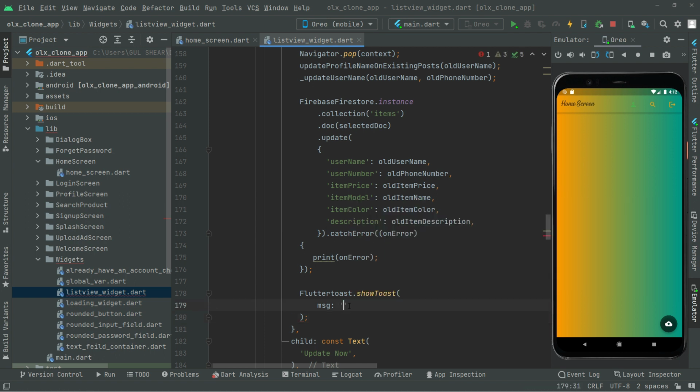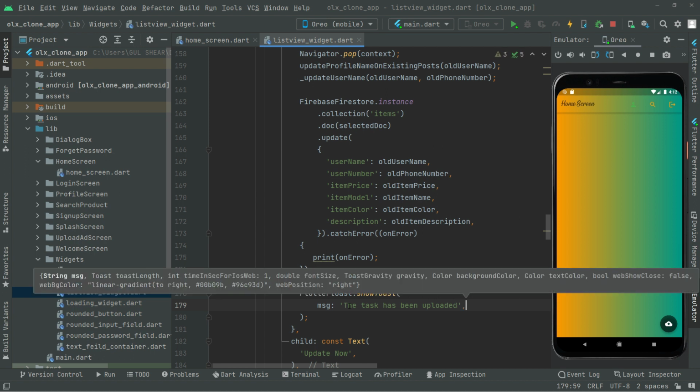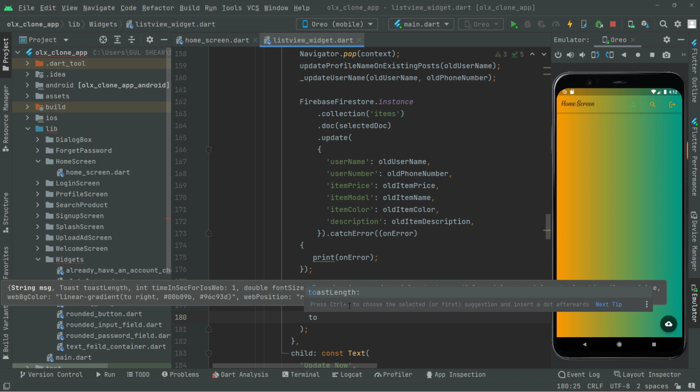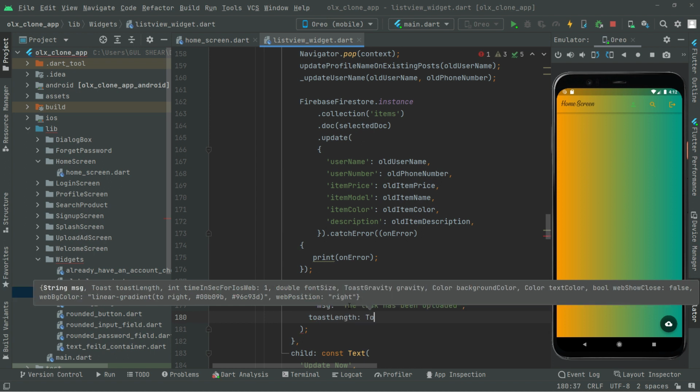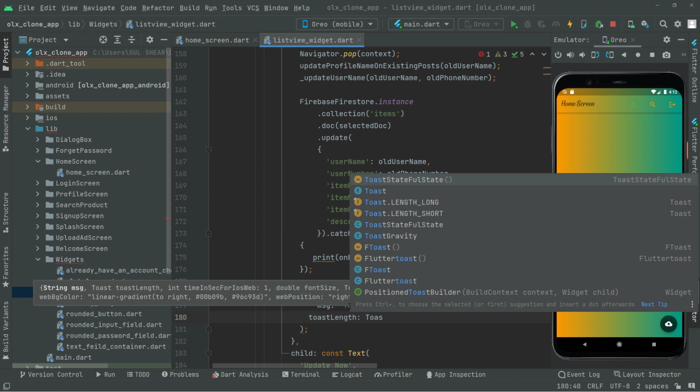So the message is going to be something like, the data has been uploaded, and write it in comma. And here we will also have the toast length, so we will go with the toast length long.